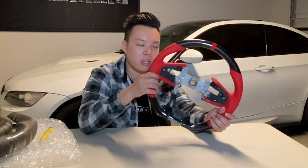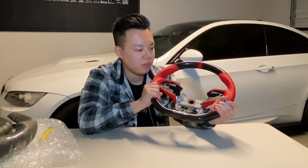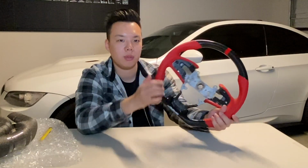Other than that, they also have Subaru ones too. If I can get my hands on that one, I can do a video on that one too. But that one looks pretty cool. It has two stripes on top for the newer gen WRXs.